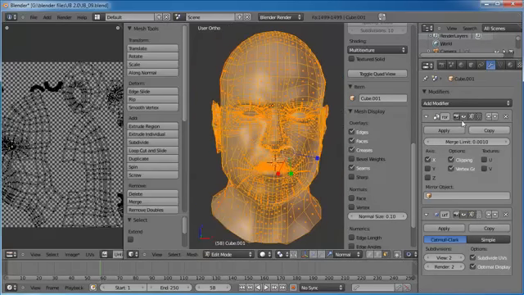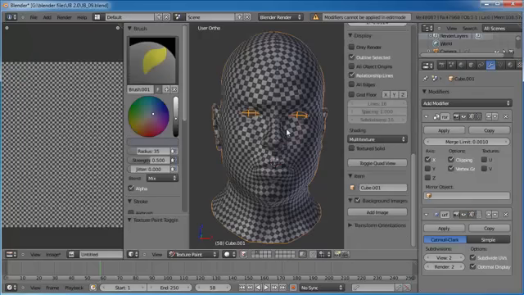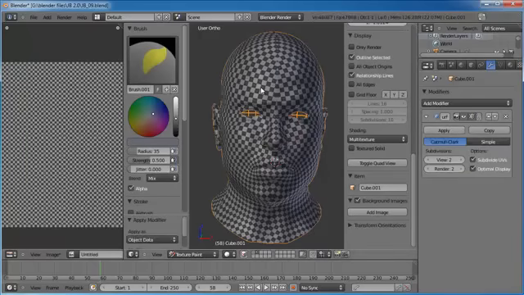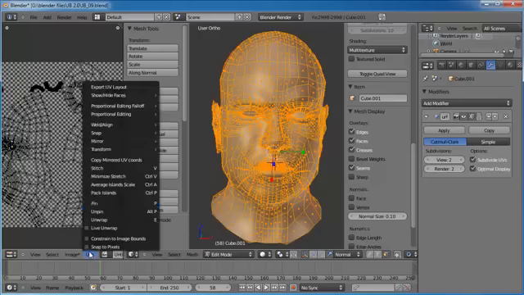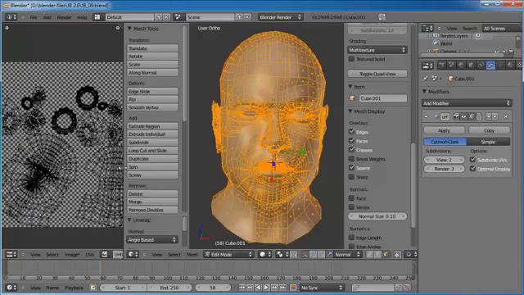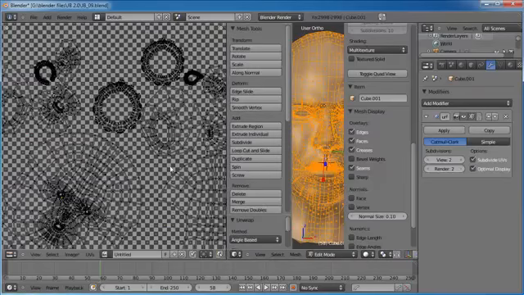So what we need to do is go ahead and apply that mirror. Actually, we need to come out of edit mode first. Tab out. There we go. And we need to go ahead and apply that mirror. And now when we tab into edit mode and we go UVs, Unwrap, it did a lot better job.